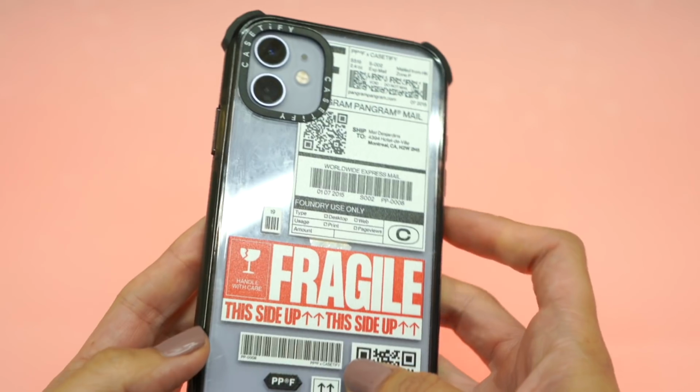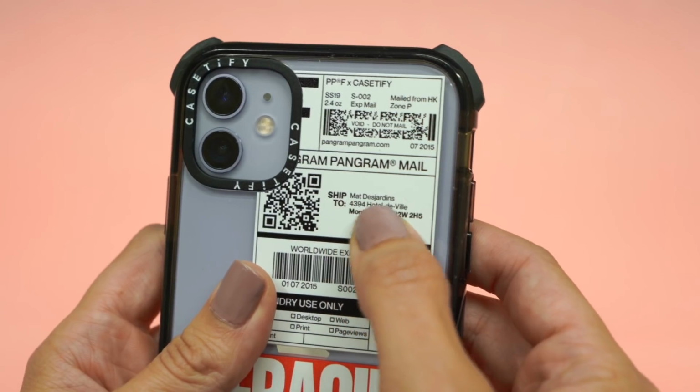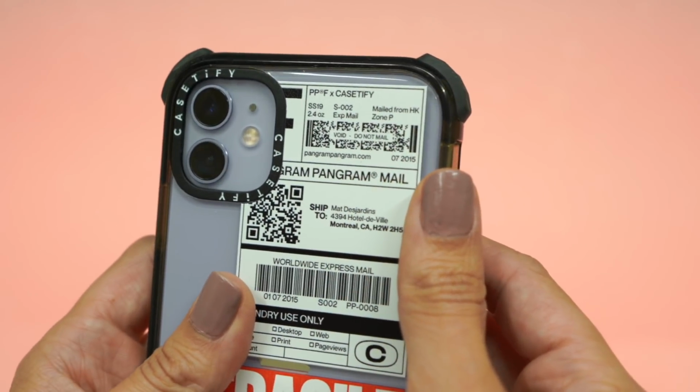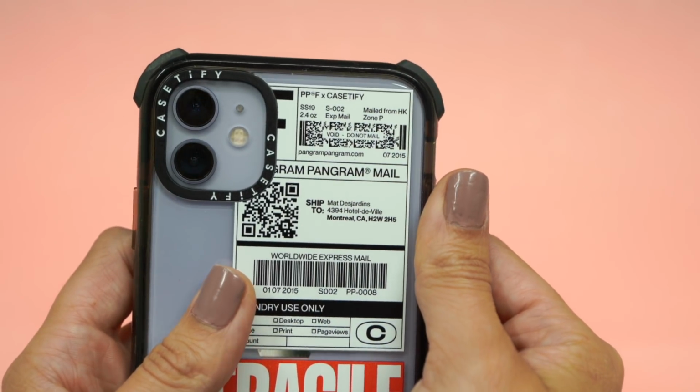Now, kind of as a side note, this case, I love this design. Casetify has so many different designs. There's an address on this case, 4393 Hôtel de Ville in Montreal, Canada. This actually exists. This is actually a real place. And it's weird that they would do that. I don't know what's there, but it's a real place, and the guy's name, Matt Desjardins. Google searching him does nothing for me. But yeah, odd. That's all I got for this product.